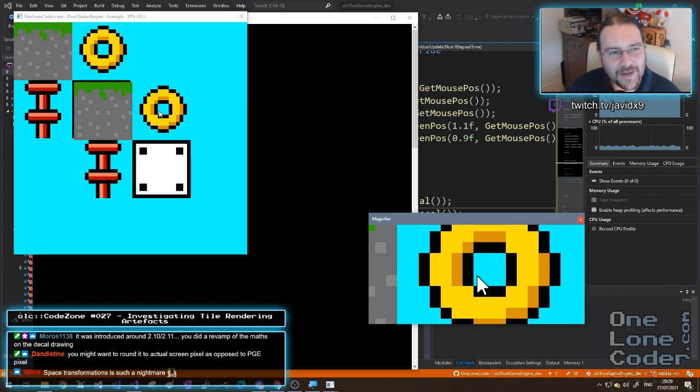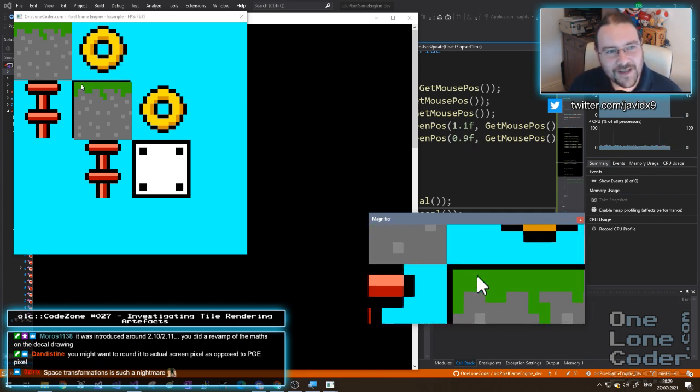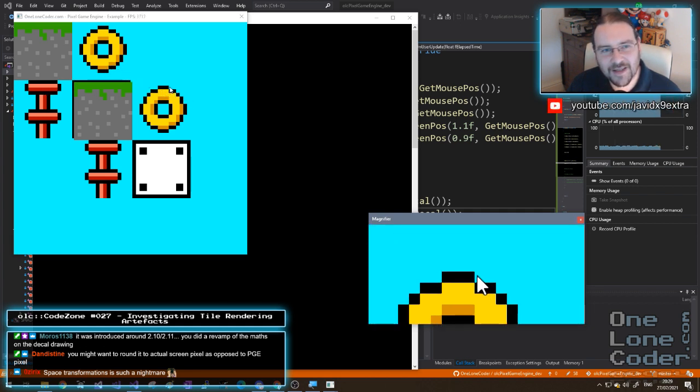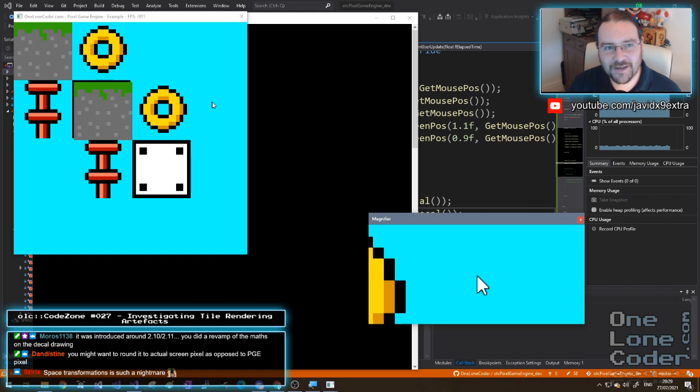Diverging again. When I was making my NES emulator, I thought the same thing when I was playing Super Mario. I was staring so intently at the screen, I was thinking, surely, is the NES doing something else, doing something clever? And no, it's just relying on blurry screens back in the day to sort of handle that for you. But it doesn't look nice at all when you're panning across a low-resolution image like this and everything is moving in whole pixel chunks.